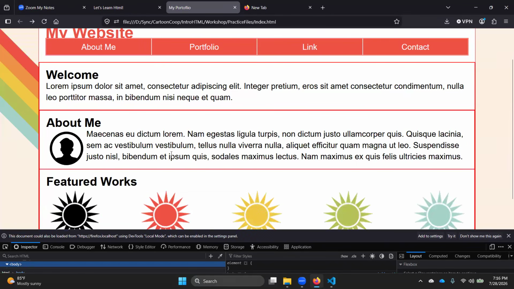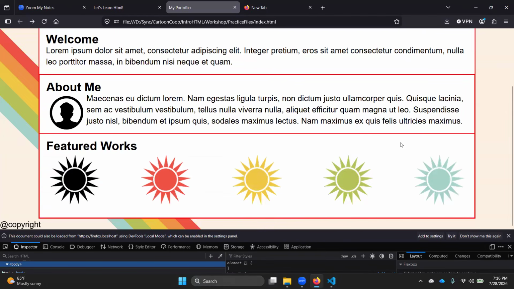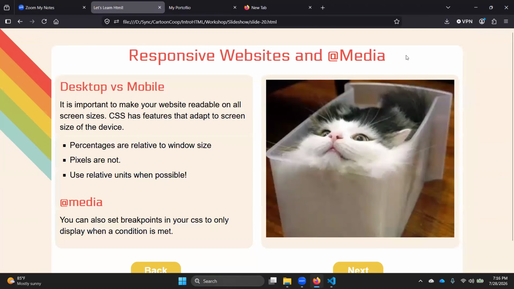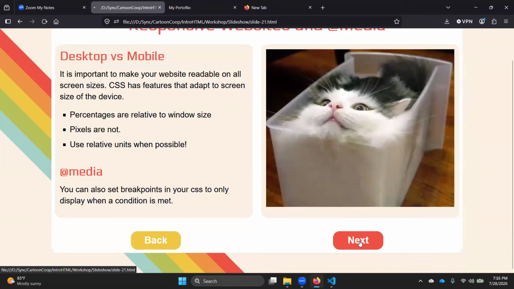We know how to add images. We know how to add tags. We know how to apply CSS. And we can have borders to help us see things that are going on. We know how to make it a little bit mobile responsive. So we're just going to talk about a few more things before we take some questions.